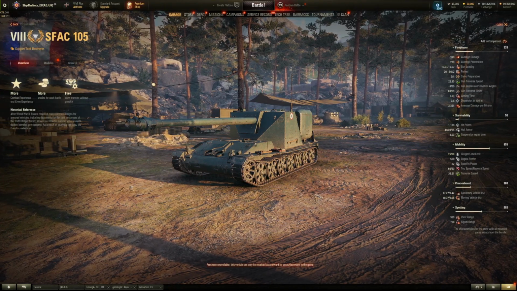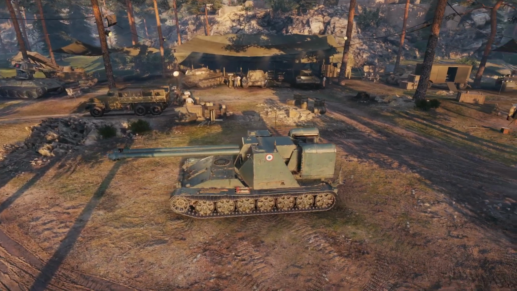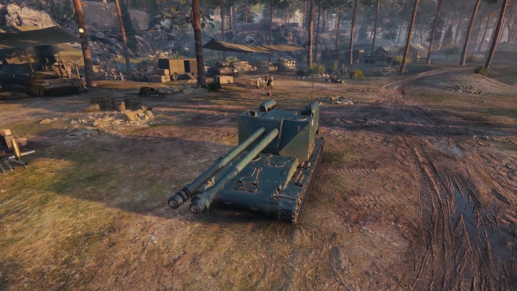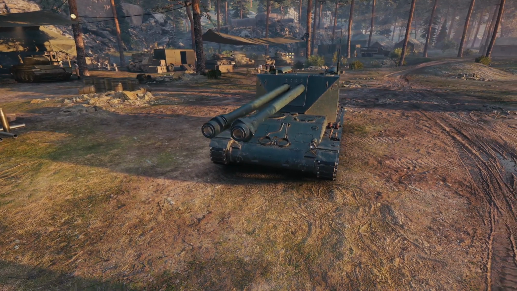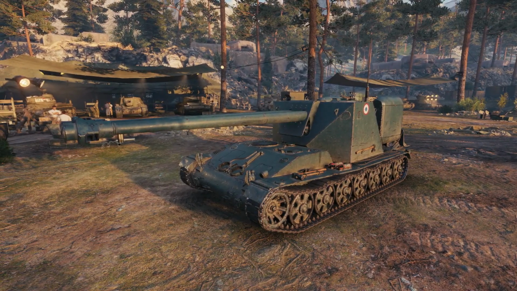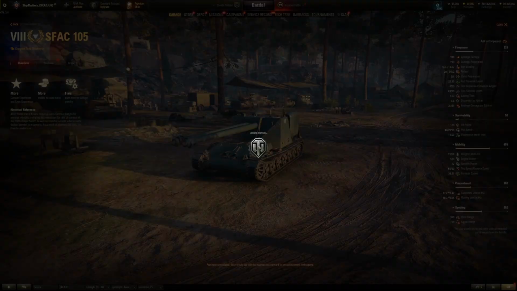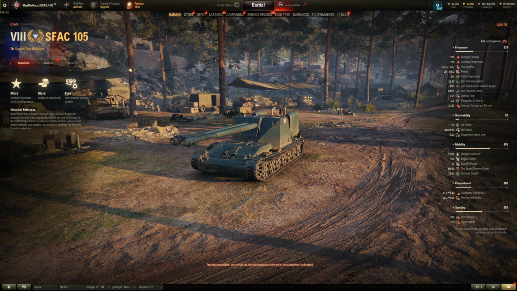And I believe let's start with this tank right over here, which is called SFAC 105. This is the tier 8 French double-barrel tank destroyer, the first double-barreled French tank in this game. And I think we can also classify this as kind of a new gun system in World of Tanks, because even though it does have 2 barrels, so it is technically a double-barrel tank, it works quite a bit differently, or let's say it has quite some gimmicks to it.